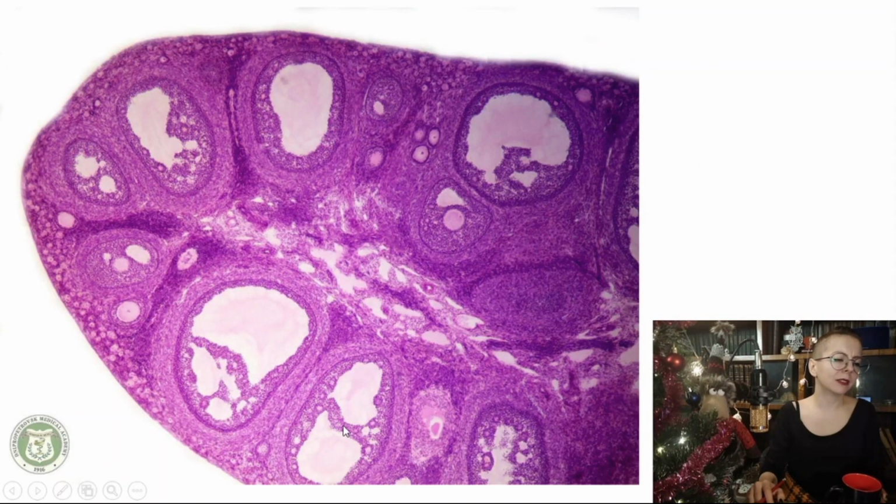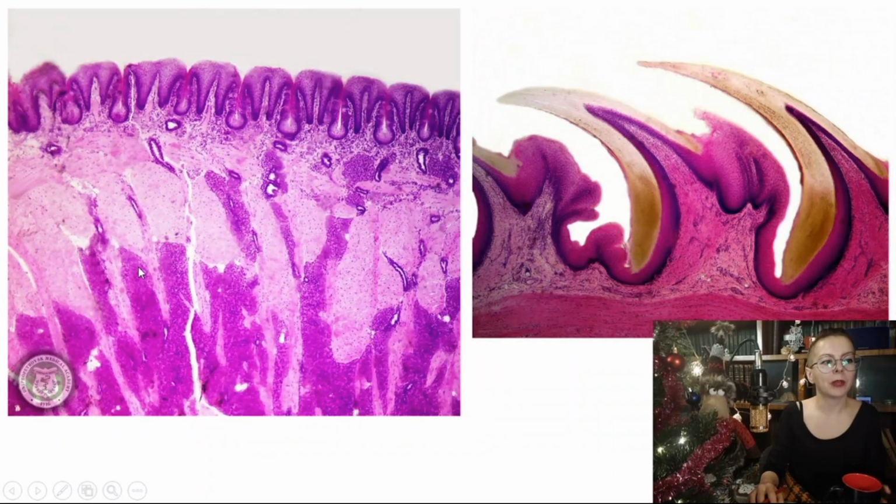After that, there is an ovary. Ovary might be confused maybe with thyroid or mammary gland, but I think that good students can distinguish oocytes inside and large cavity of mature follicles and many primordial follicles at the periphery. So follicles are different in size, in shape, and some of them do not contain fluid but are filled with cells. Okay, then there is a tongue and two types of tongue papilla. These are the foliate and these are the filiform.